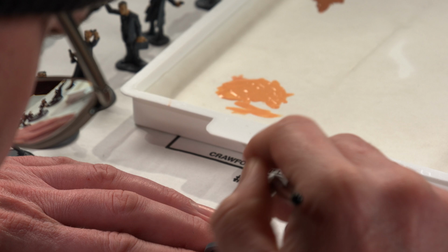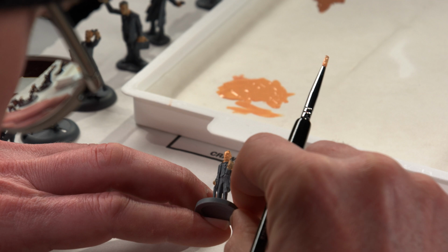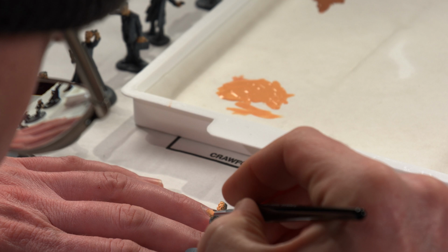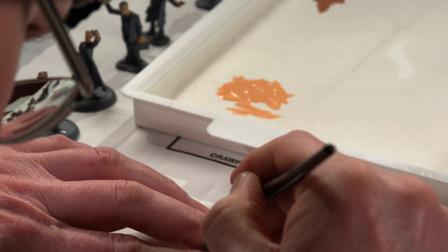Want to make sure that I get even coverage, especially on the highlights, like his forehead and stuff. That should be covered pretty thoroughly. And his hands definitely need another coat because there's a lot of gray peeking through. I will have to meticulously go back and fix all the spots where my flesh tones are bleeding over. And that's okay. Part of the process. You have to believe in the process, people.